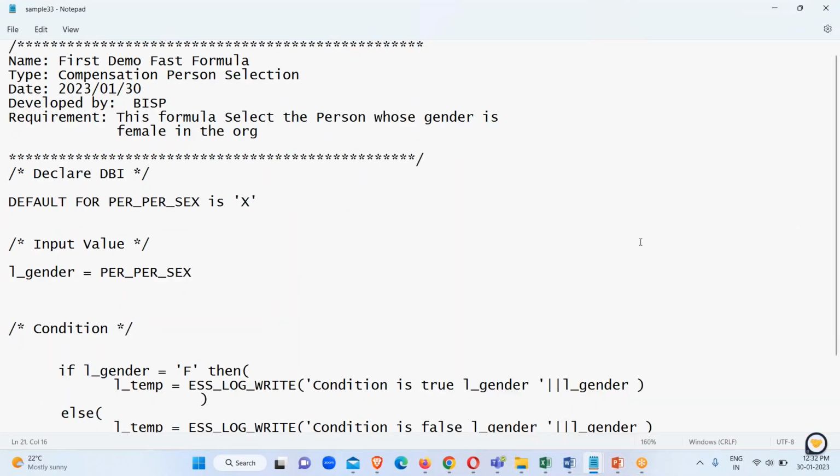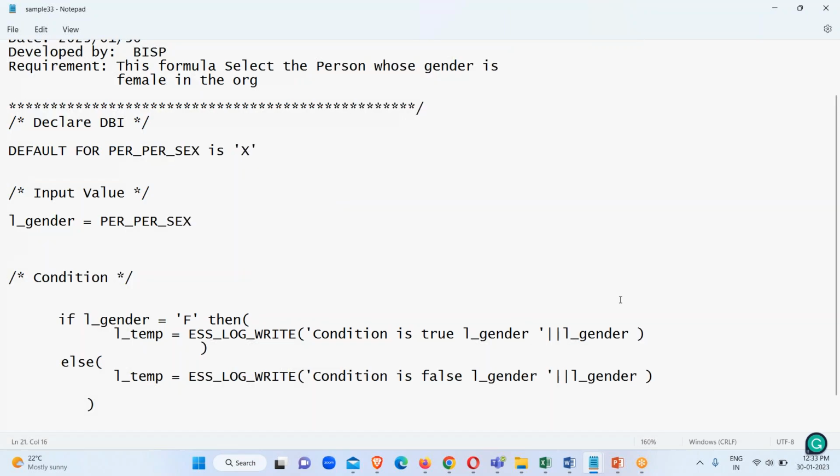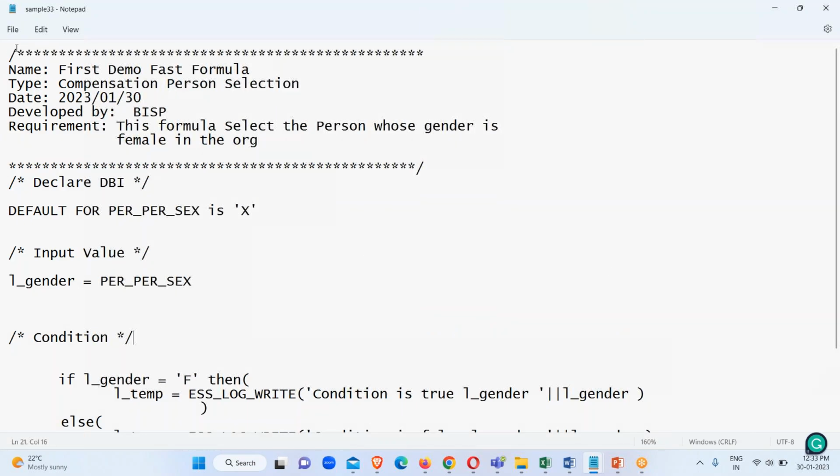Here is my demo fast formula, which I am going to execute in our cloud instance. The description is given over here: the name of the formula, its type, on which particular date it was developed and by whom, and the requirement, or we can say the purpose, is defined over here.